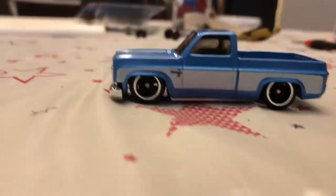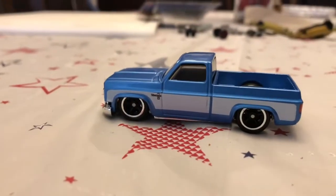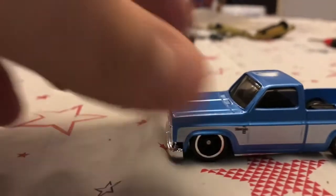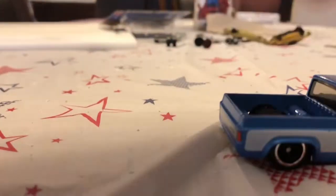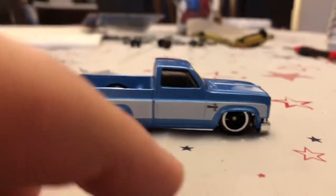Rolls. So there you go. Another custom. This is just a wheel swap on here. Turned out looking great. I mean, that casting looked like it was made to be lowered. So there you have it.